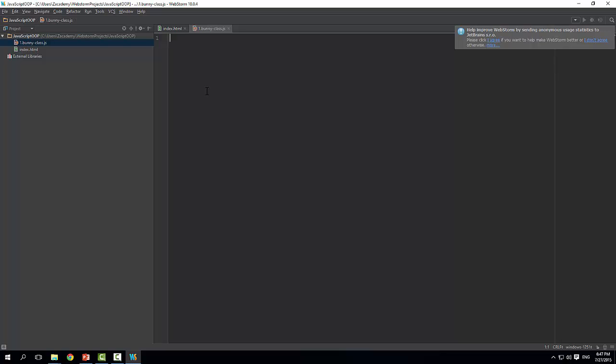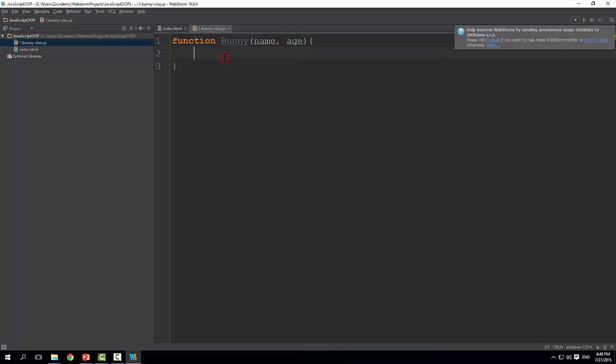As we said, it's going to be a function. So function bunny. Let me zoom in a bit more. Function bunny, and then we would like to get in the bunny name and age. Open the brackets, and inside here, this right now is just a simple method, right? But I want to have some properties for the bunny, which are going to be given values, this name and age.